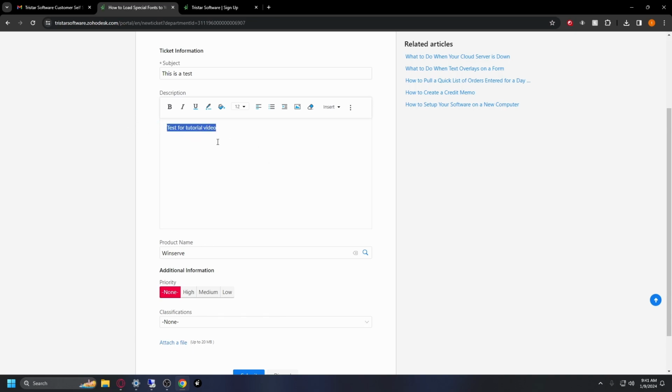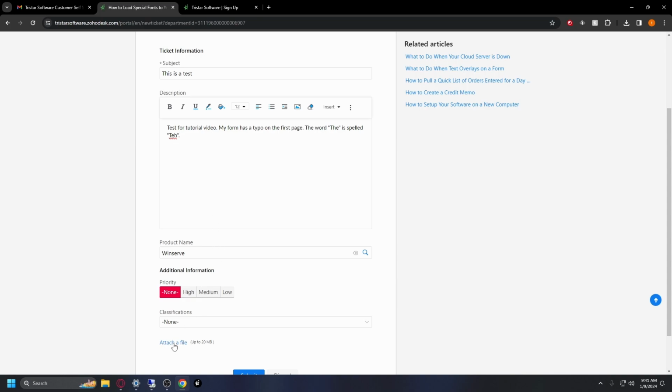In the description for your ticket, you're going to want to include as much detail as possible. For example, if you have a form that has an issue with it, say there's a typo in the form, you're going to want to say, my form has a typo on the first page. And then you're going to want to say what the typo is. The word the is spelled H. Hopefully that won't actually happen, but that serves as an example.